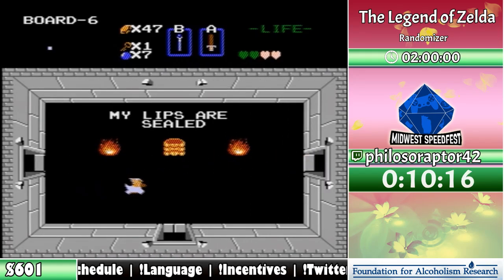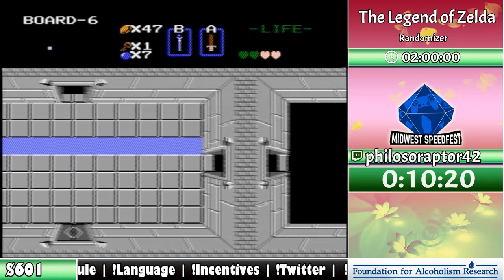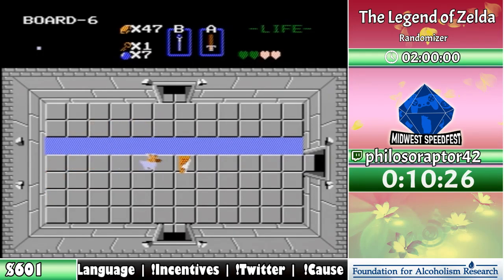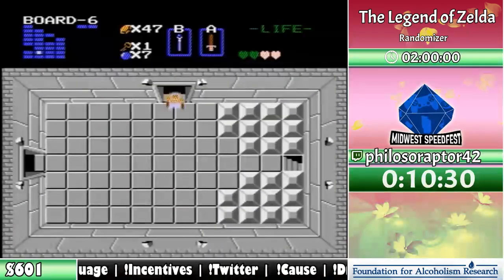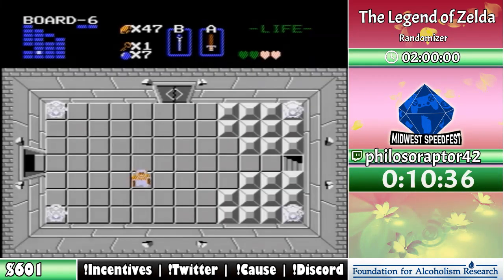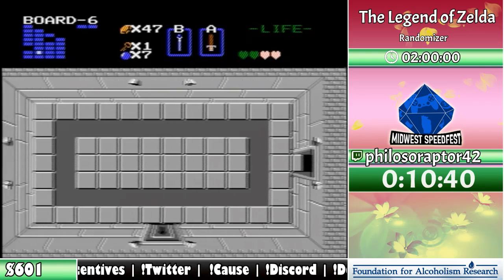Down here, actually, we could now go into that room. Everything is going to say my lips are sealed until I get the book, and then they're actually going to tell me things. There's the dungeon map. That's handy. So that's what the dungeon looks like, just in case you were curious. Is this an item? Please say it's an item. Nope. Okay, we're going to stick around over here for Hurston, just in case, and then we'll follow that along.